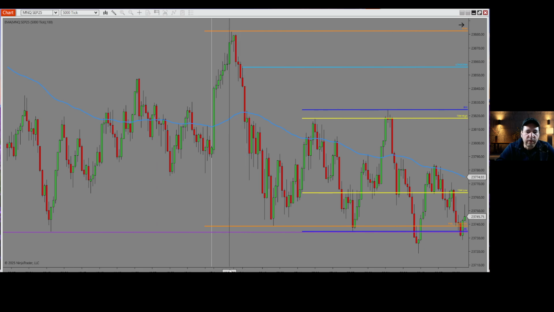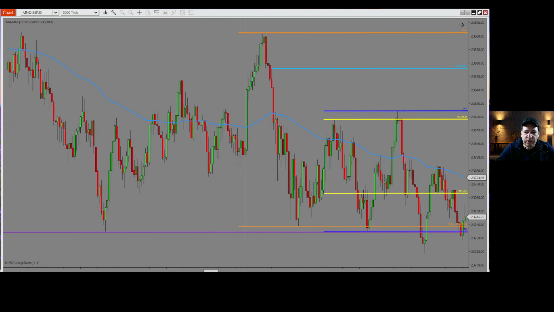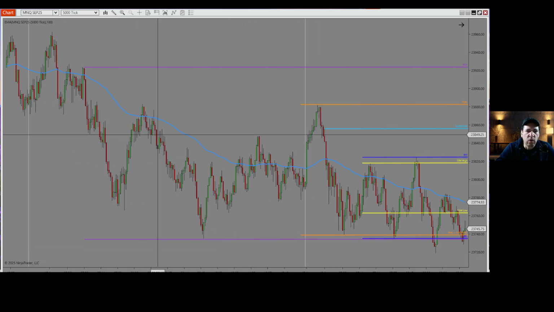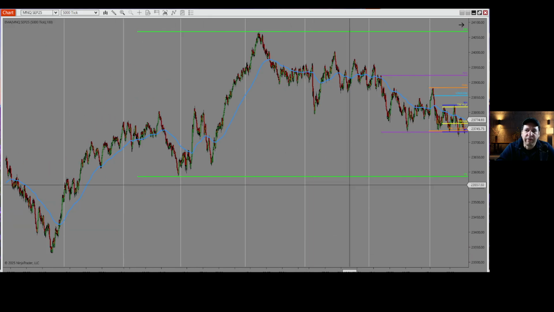So the way I approach the markets, I like to take the levels, okay? Some institutional levels. So if I even zoom out this chart, you're going to see that I have here the weekly levels, okay? This is the entire past week level, okay? This is the high of the previous week and the low of the previous week.